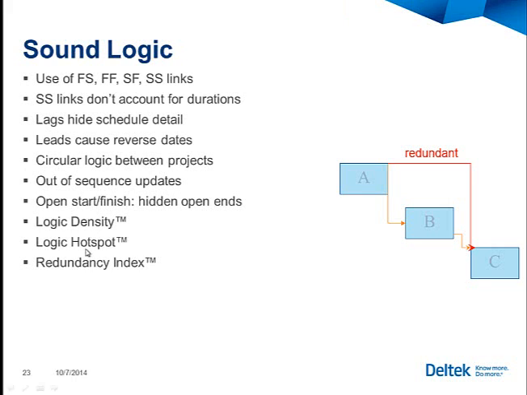Too much logic, logic hotspots, redundant logic like we have illustrated here where it kind of turns into spaghetti logic. Why do I have this redundant link if I have these tasks sequenced? When I see a lot of that, I don't necessarily see something that's wrong, but I start wondering about the planning process and why there's so many links going in so many different directions. Good logic should be simple logic. It should be very easy to follow. And when I'm trying to follow this, it's like trying to follow a roadmap where the roads just kind of cross over and go everywhere.